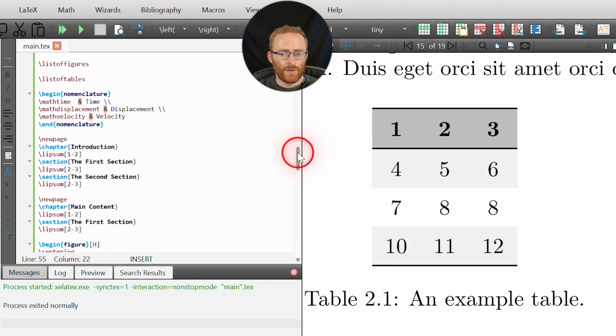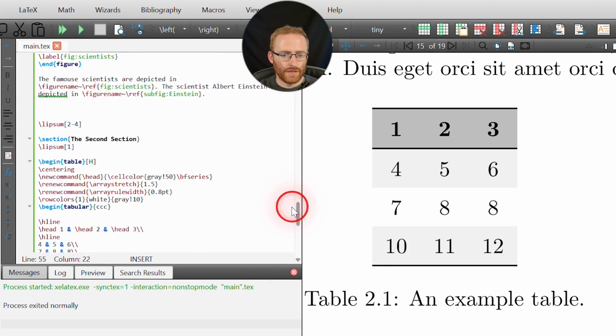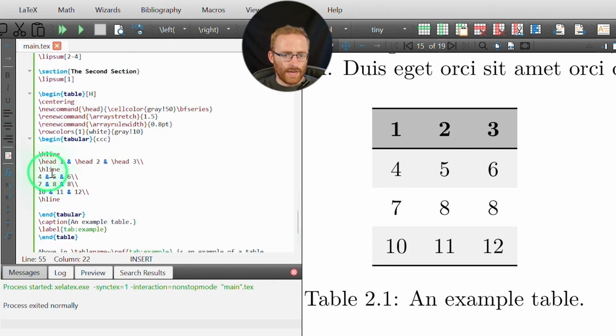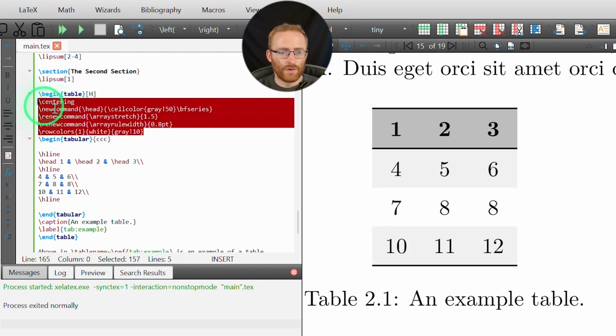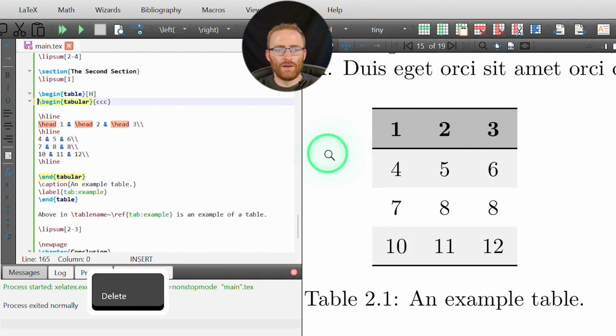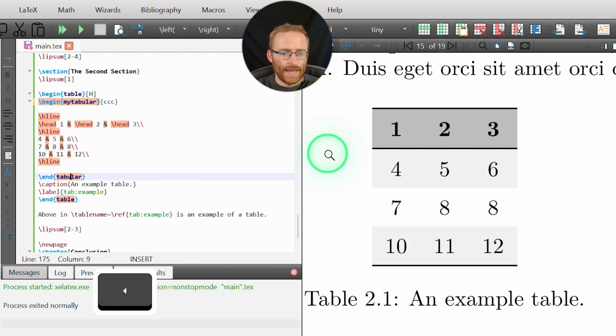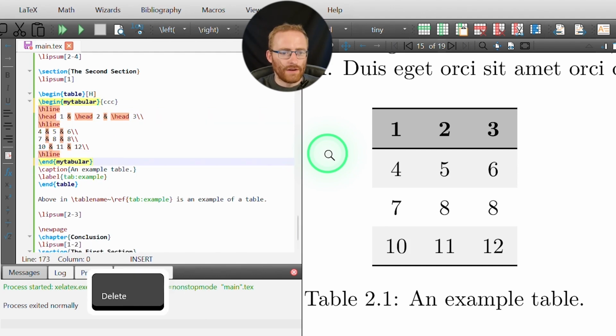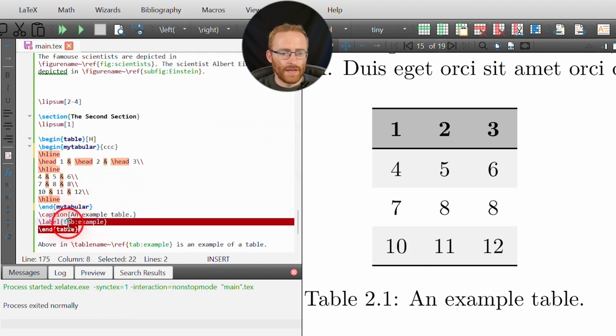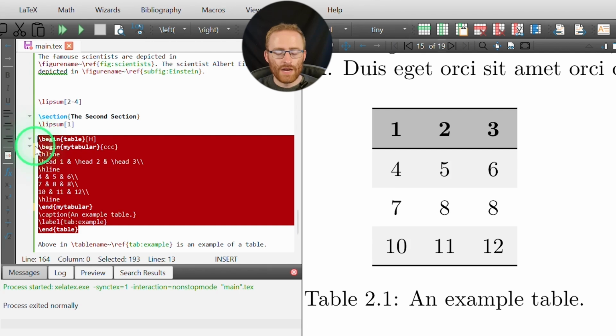So let's now scroll back down to where we're actually drawing this table, which was down here. Now I can greatly simplify all of this LaTeX code. I don't have to put any of these style and formatting commands here anymore. I can instead just start off with begin my tabular. I can use the same column spec or any other column spec, and I must end it with end my tabular. I'll just delete the dead space here as well. As a result, our LaTeX code in the document environment is again just focused on the content.